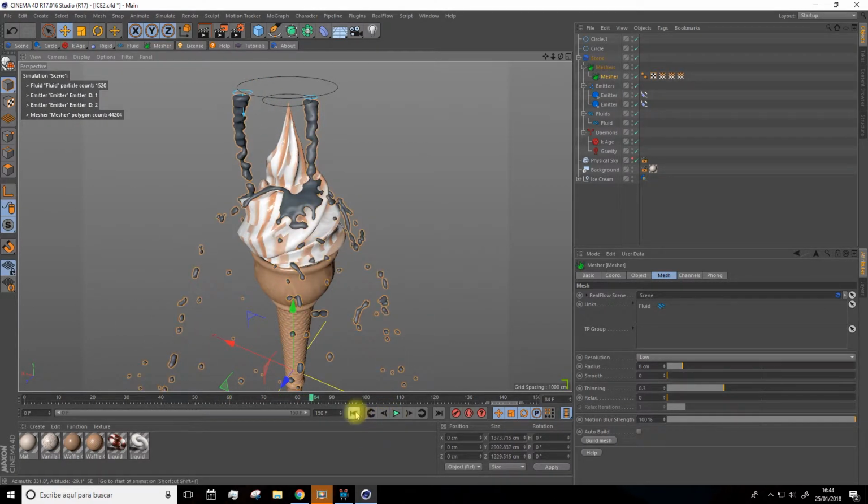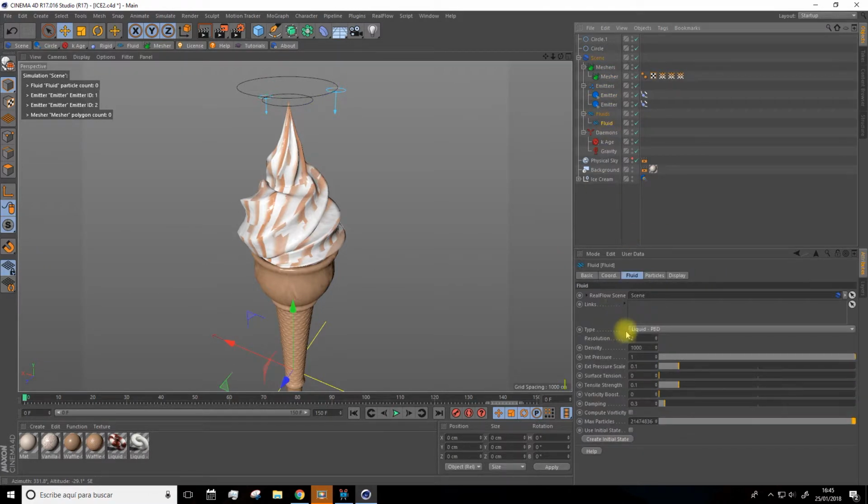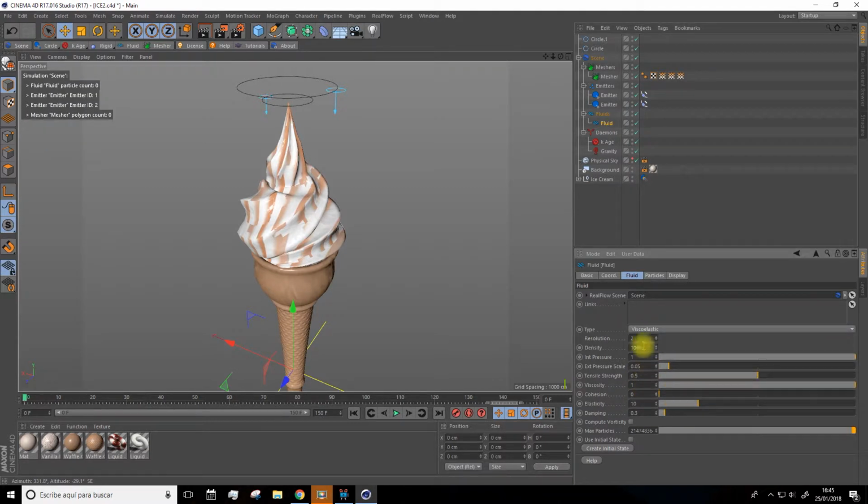So, go to Fluid and in Type here, select a different type of liquid. Viscoelastic, for instance. Now it emits out differently. The fluid is far more viscous, right?